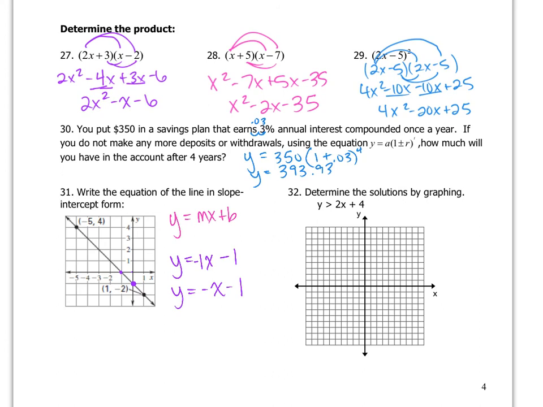And then lastly, we need to graph this. So we start at 4, 1, 2, 3, 4. Slope is up 2, right 1, up 2, right 1, down 2, left 1. I like to go all the way down. Then you have to ask yourself, is it a dashed or a solid line? Because it's just the greater than and doesn't have the or equal to, it is going to be a dashed line. Then it is greater than, so you have to shade above the line. Remember, if you're not sure where above is, you might want to put your pencil down to make it a little bit easier to see, but that is above the line.